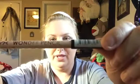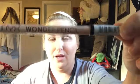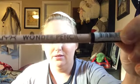Okay, so the eyes are pretty much done. The only thing we need now is we're going to go along the inner rim with this Wonder Pencil, to just kind of brighten that area up.